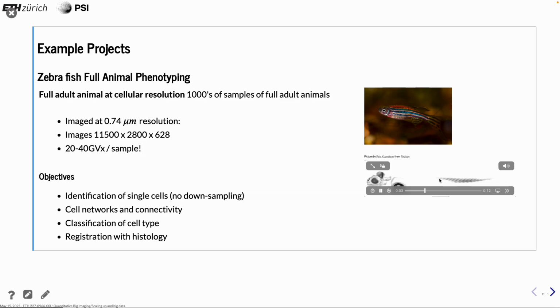So these are the slices going through the fish, and there are about 1,000 images like this. So that's a pretty massive data set.